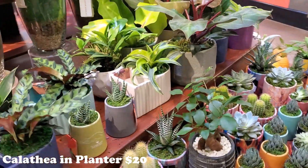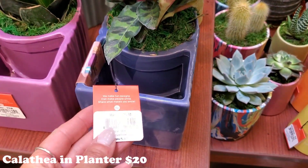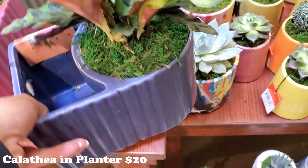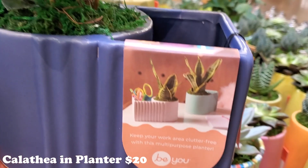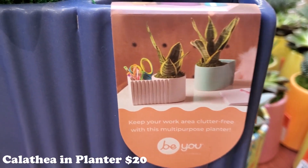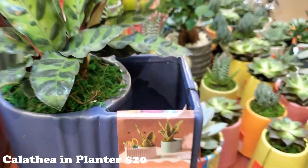They also have some smaller plants. Oh wow, look at this — it's like a planter for $20, a planter slash you can put something else in it. They show what to do with it — 'keep your area clutter-free' — so you can put supplies and things in with your planter.